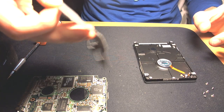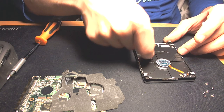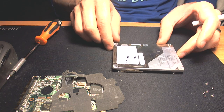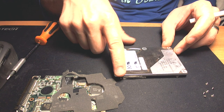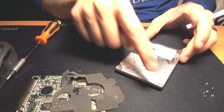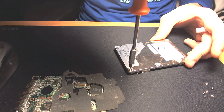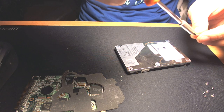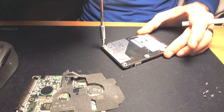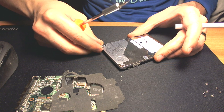I think this bit of plastic was for the main board not to touch the aluminium case of the hard drive, I think. I don't know. Okay, let's go to the front. This hard drive has some aluminium scotch tape or something put over the screws. I think it's for warranty purposes. I've never seen this before. This is new. Okay, I'm not even going to bother to take that out because the screw just comes out through the tape.